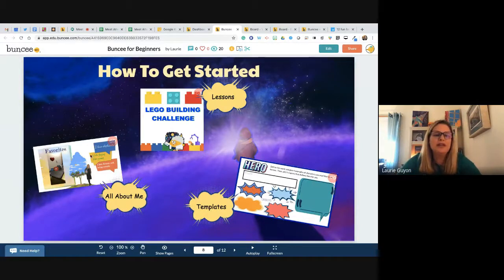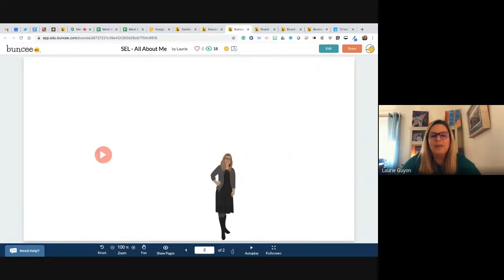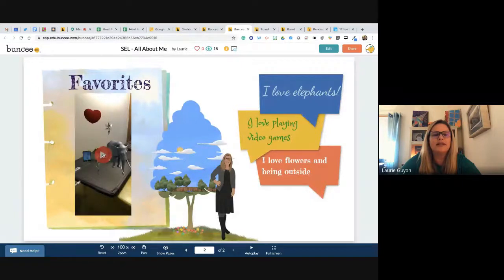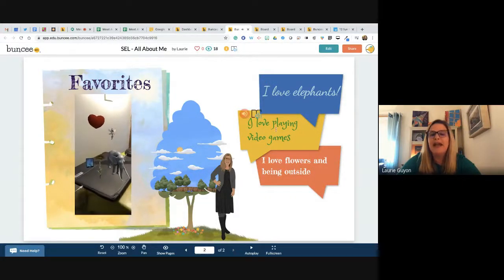One is if you're using it with students, have them create an all about me slide. And create your own first. And I'll show you this Buncee. I did this in like 10 minutes, so this is a quickie one. But what they can do is this: I made an augmented reality scene using 3D Bear, and I uploaded some of my favorite things. So I just kind of created that. And then I just used text to put 3 different things that I love. So you can have your students do that.